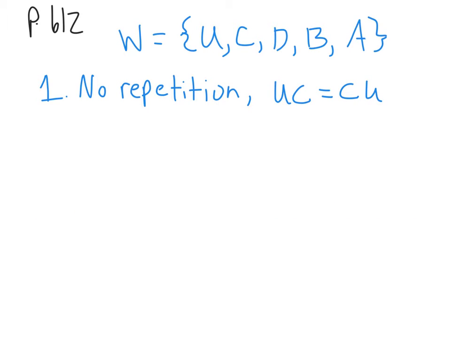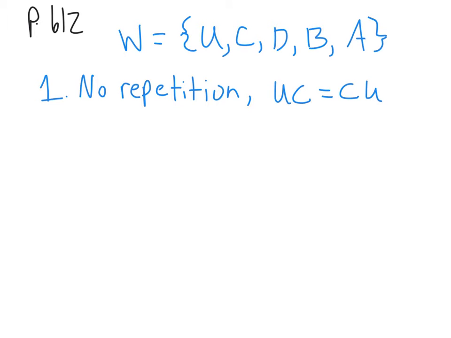All right, on page 612, we're going to work on number 1 here. We have this set of people. U stands for Carrie Underwood, C for Kelly Clarkson, D for Chris Daughtry, etc. These are all just representing people from American Idol. And what we're supposed to do is list all the ways you can make the selection described. So for number 1, it says select 2 singers.